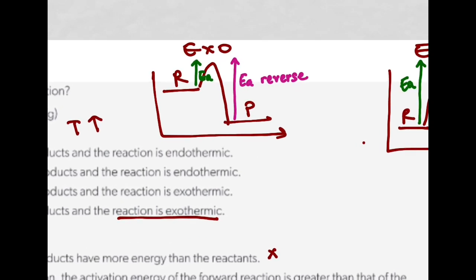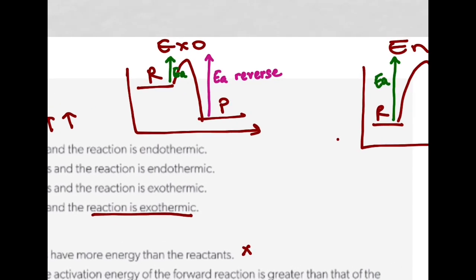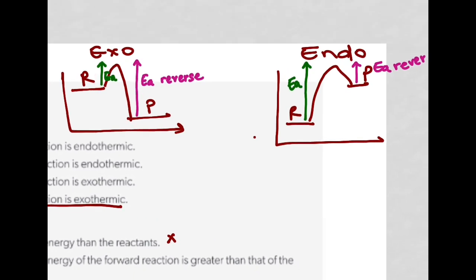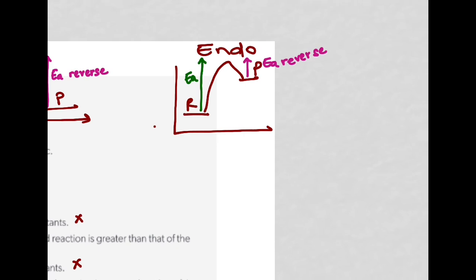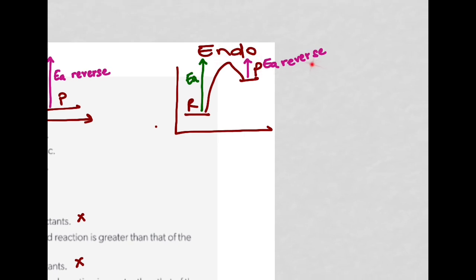Here, you have to look at both endo and exo. I have represented activation energy of the forward reaction in green and activation energy of the reverse reaction in pink. In the reverse reaction, the product becomes the reactant and the reactant becomes the product. So in an exothermic reaction, for the reverse, activation energy is more than the activation energy for the forward reaction. And in an endothermic reaction, the activation energy of the reverse, meaning going from product to reactant, is less. The pink one is less than the green one.